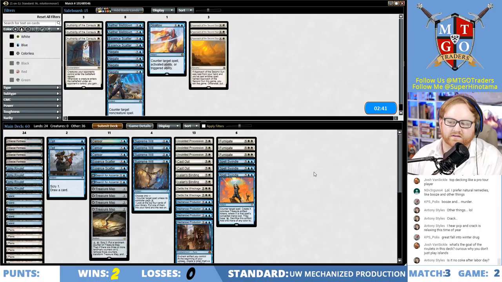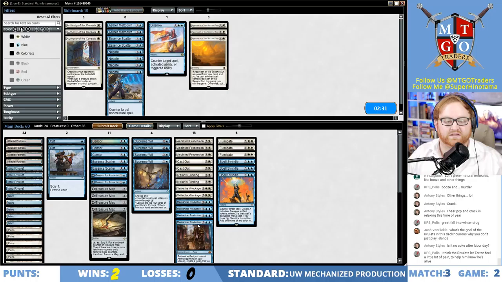What's the goal of the Revelries in the deck? Curious why you don't just play Islands. Josh, those are in there for the Game 2 plan for Approach of the Second Sun. So if we need to get some cards out of the way for an Approach, that's why they're there. They don't make any sense in Game 1. But in Game 2, if we want to bring in an Approach, that's what they are there for.